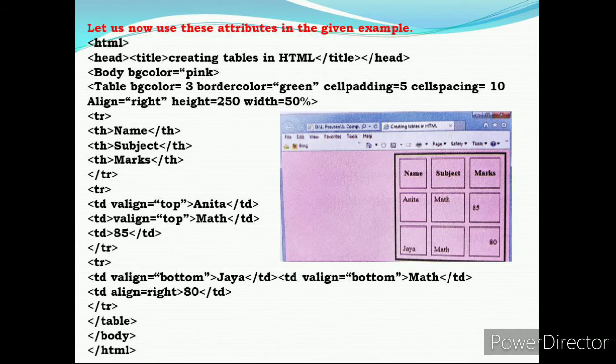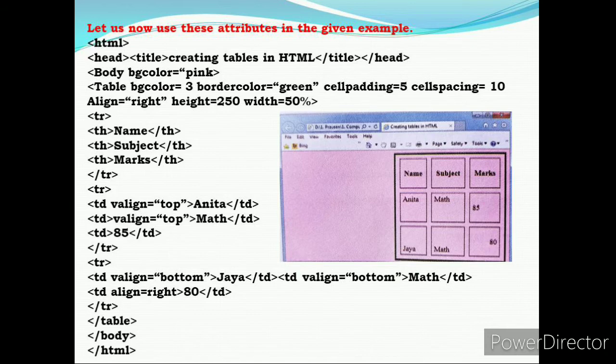Then we have to start with the table tag, giving the border 3, border color as green, cell padding as 5, cell spacing as 10, align equals to right, height equal to 250, width equal to 50. So here we are able to align our table to right, giving the height as 250 pixel and width equal to 50% of the whole screen.